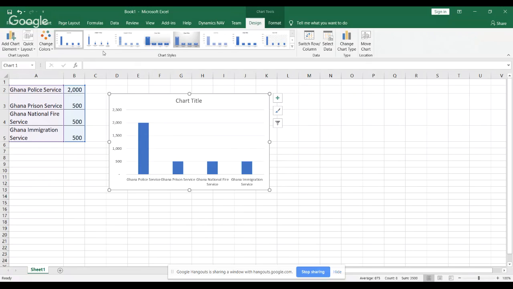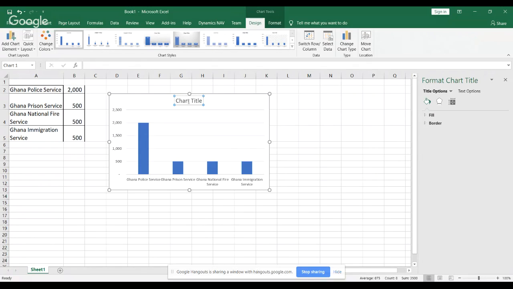And it's very important that you always have a title for your chart. So: jobs created, jobs creation in the security services, maybe Jan 17 to March 18.